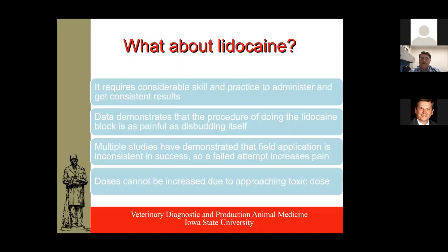Now, admittedly, we did not buffer the lidocaine here. We spent a lot of time talking about that buffering process. Ultimately, that came down to wanting to apply this at scale at a producer level, and potentially having a producer do that procedure, and that created some problems, most notably with perception of compounding and some of those issues from non-veterinarians. In this study, we did this on farm, and it was a non-veterinarian doing the blocks. We used a ring block of the horn.